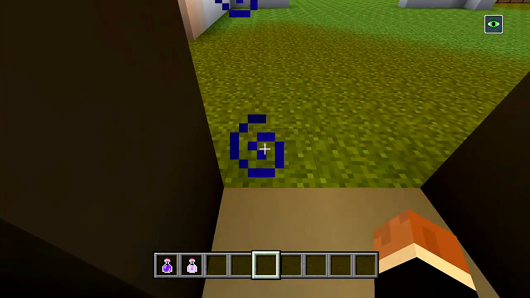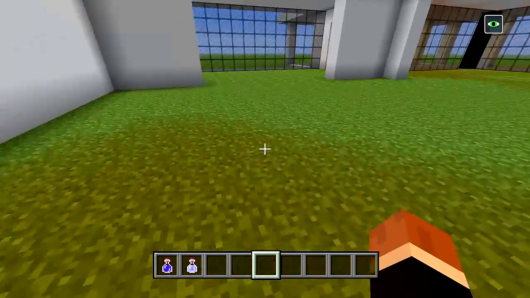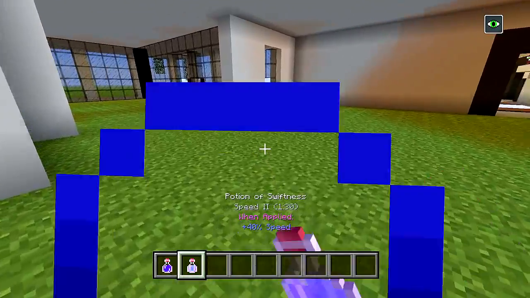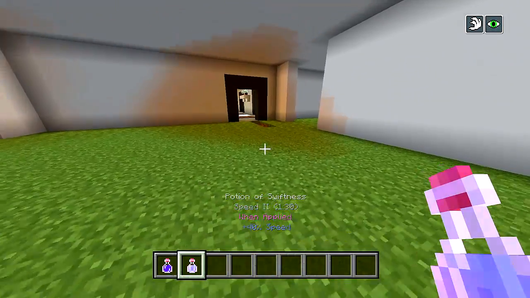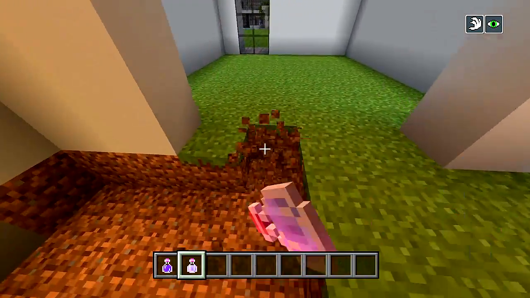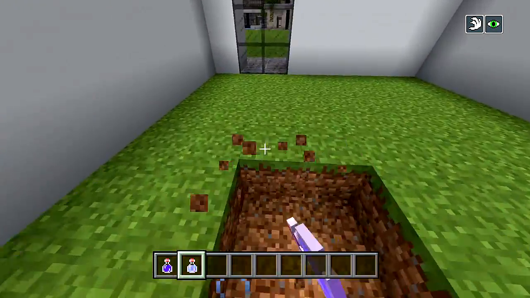But anyways, I'm going to go ahead and cut out all of the grass within the house, all the way throughout here. And I'm also going to use my potion of swiftness. Going to go ahead, cut all of this out, and then we'll start filling it in with the necessary blocks.